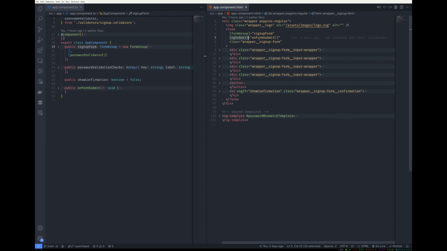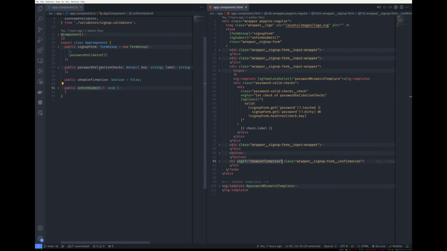The other binding that's going to happen is an event emitter, whereby we have the ngSubmit event, which will be emitted whenever this form is submitted. And when this event is emitted, the method that we are going to call is our onFormSubmit method, which is this one here. The other thing we are seeing is this show confirmation. This is a simple ngIf whereby we just show the confirmation only when the user submits the form.